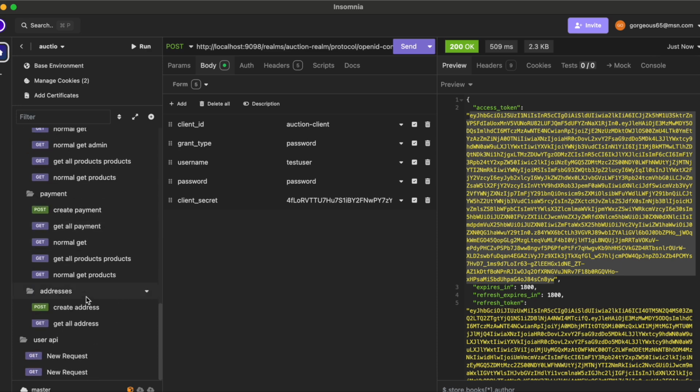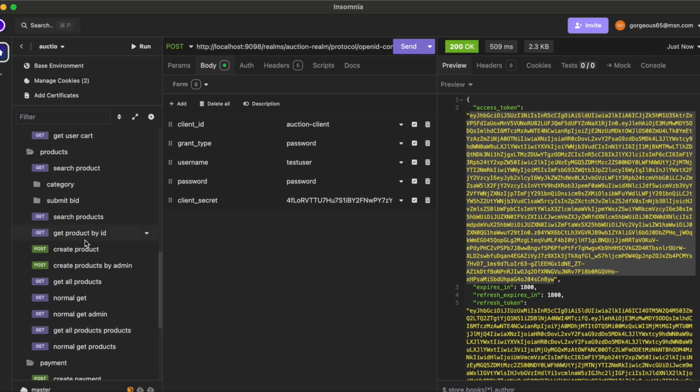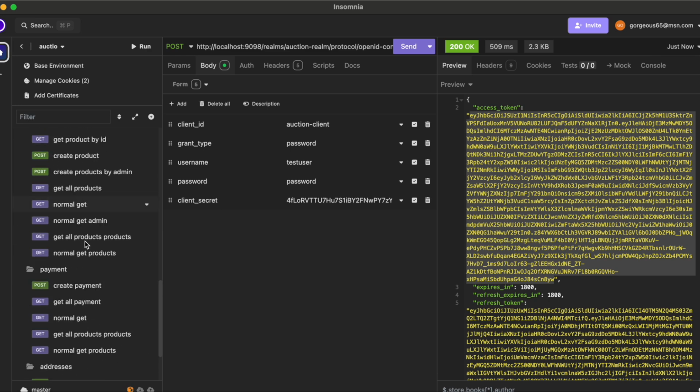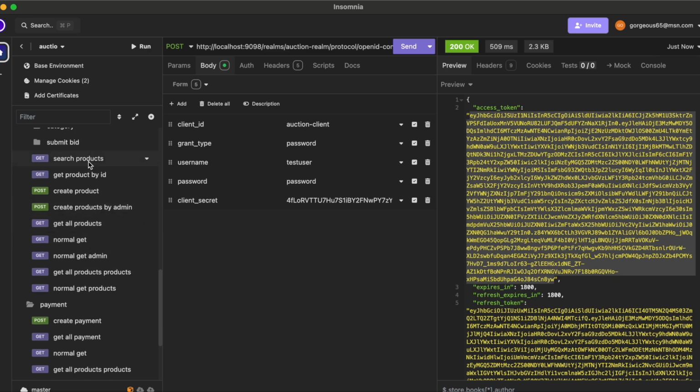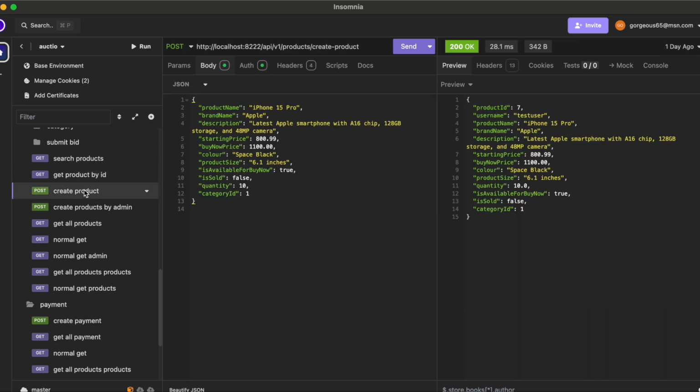So let's go to create products. We are inside product, and we want to create a product. We have search product, get product, create product, and this is what I'm specifying for this product. Remember, we don't have product ID here, no user ID here.